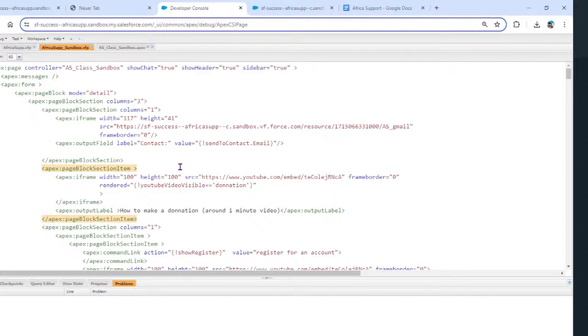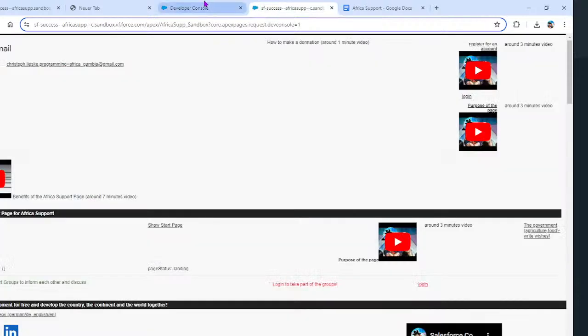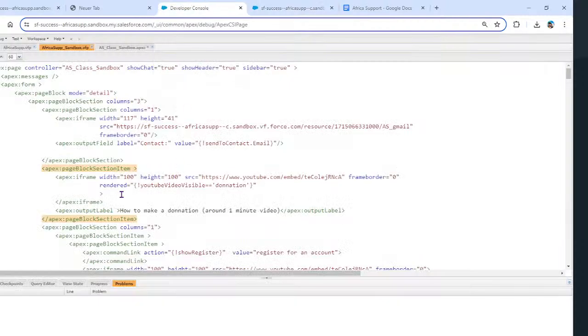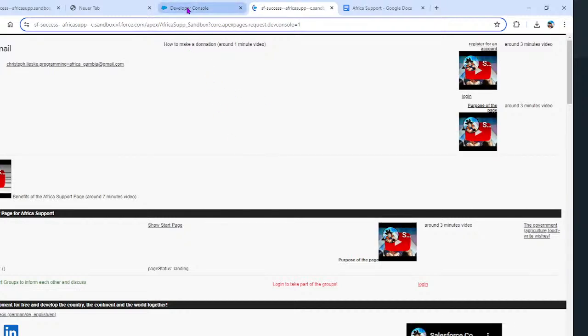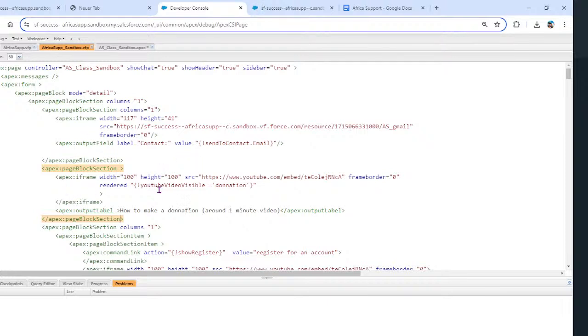It only can contain 2 items. Yes, let's do it like this. It's not a section item, more like a section. Let's do it like a section, not a section item. We save it, but by now, let's see, the section. Yes, okay, that's gonna be okay, I think. The iframe is only visible then. It's always visible.